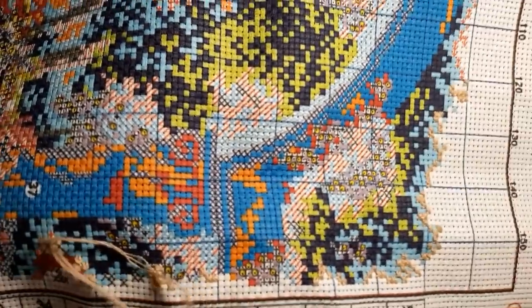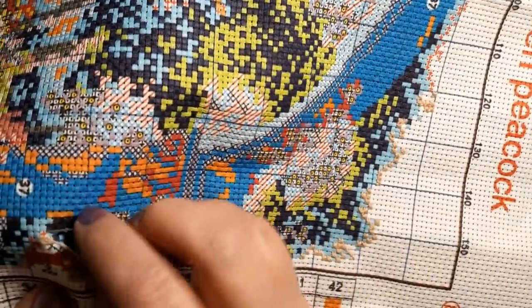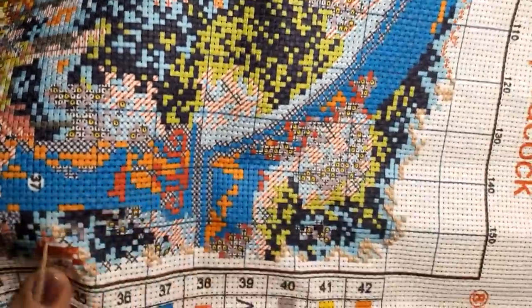They're way smaller than these. I only get them out as I need them. They come like 6 on a card. Lovely. But this needle seems to be getting the job done.